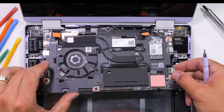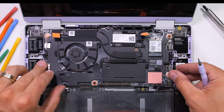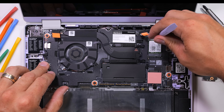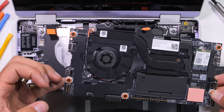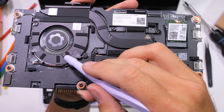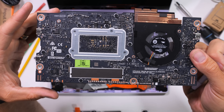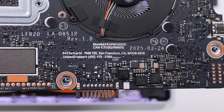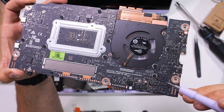The screen probably has too much data transferring for pogo pins to handle, but at least these pull tabs make it super simple for someone who's never replaced a motherboard before to actually replace a motherboard. The little Wi-Fi card has two signal wires attached to it. This is deeper than most people will ever need to go inside the Framework 12. The turbo fan looks rather glorious, and the back of the board looks like a little city for ants. Framework even puts their address and customer service phone number back here — probably because if you're in this deep, you took a wrong turn and need directions.